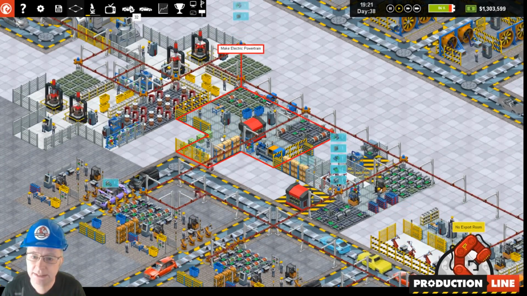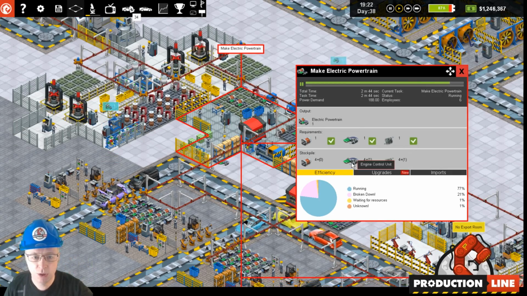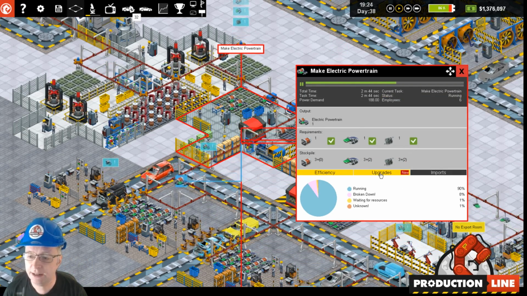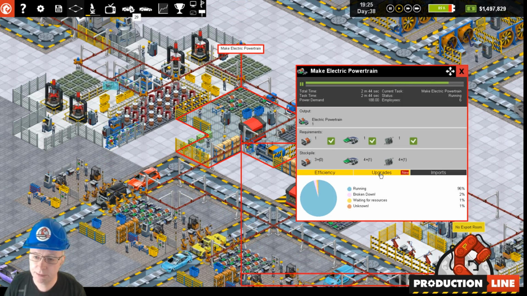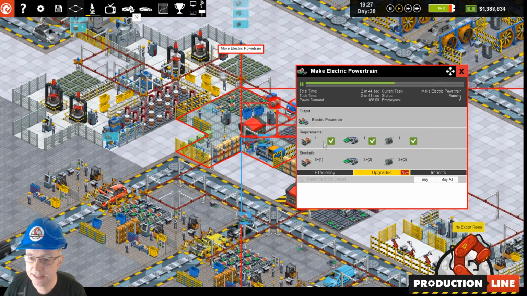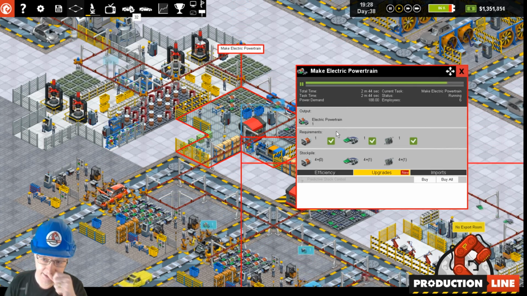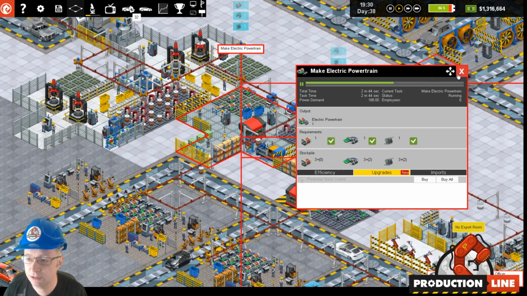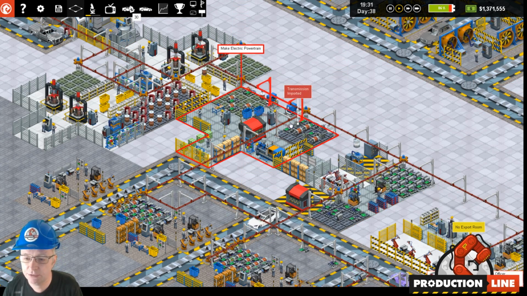So this here makes an electric powertrain. At the moment, all it will make is an electric powertrain. It will not make the high performance or super high performance ones. I'm going to do that this week, so it will have extra upgrades in here. So obviously this takes in electric motors and transmission and engine control unit, and it gives you an electric powertrain. Completely new slot that you have to research.